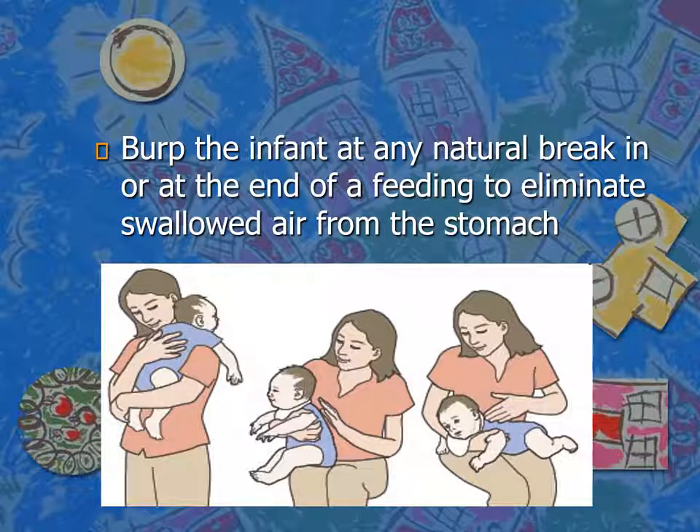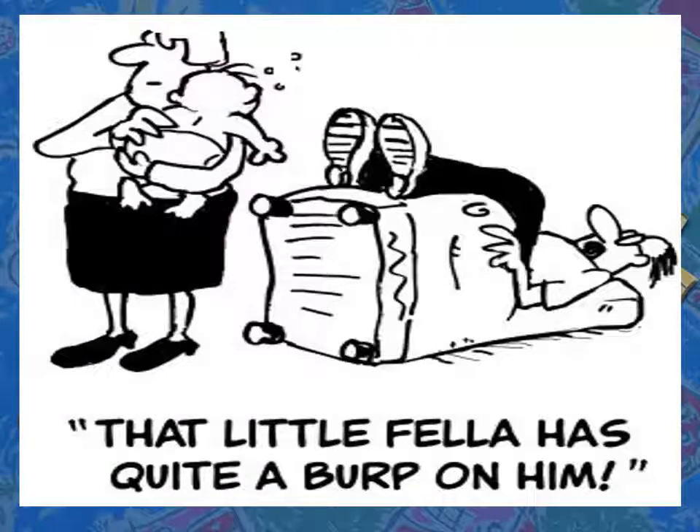The baby needs to be burped. There are multiple positions for burping — over the shoulder, sitting in the lap, or lying over their stomach. During feeding, the baby will take in some air. By doing the burping manoeuvre, you allow the air to be expelled from the stomach. Air left in the stomach will make them gassy, colicky, distended, and cranky, and if not relieved, it can induce vomiting.